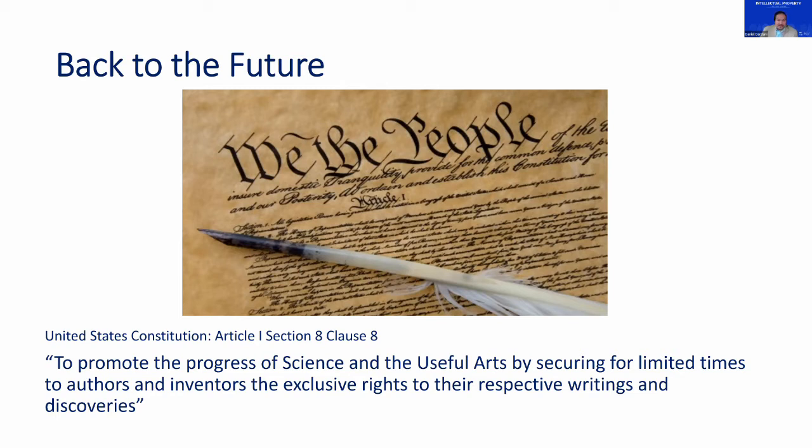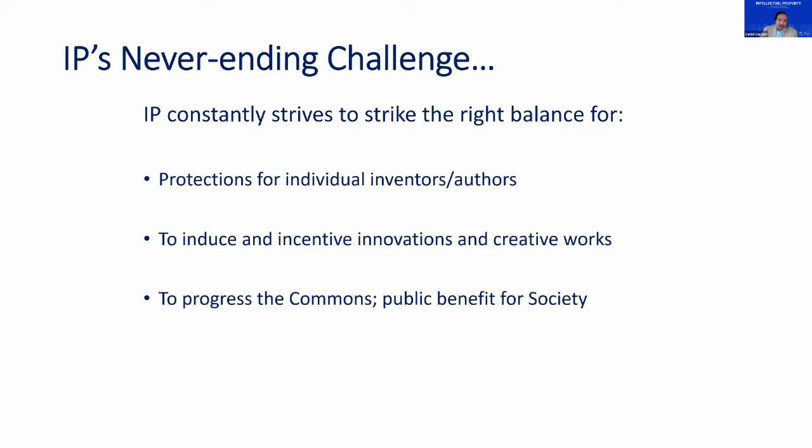So you can see that it was very much at the forefront of what our founding fathers were thinking when they were getting the country up and running after winning the revolution, in part because they understood the importance of what intellectual property means, both to the economics of the country, as well as perhaps to later society and artistic efforts. So the challenge, I think what makes intellectual property fascinating, is there is never really any black and white. It's always shades of gray. So, we study these things. You can argue, why does it all matter?